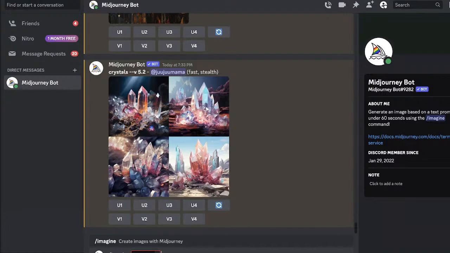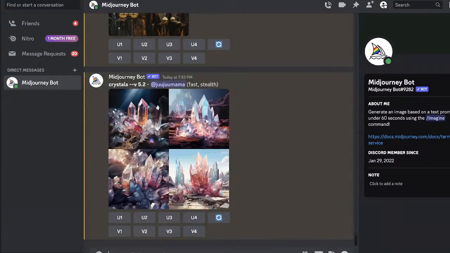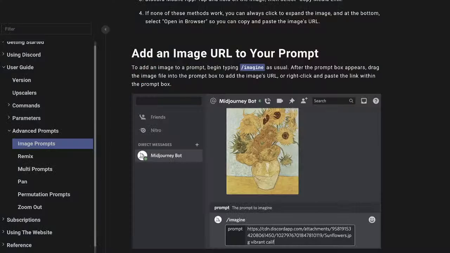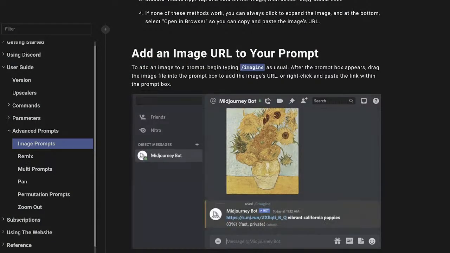Oh wait, no, it's asking me to... Oh God, see, look, I'm so lost. Okay, so let's think about this. It says drag the image and then... okay.